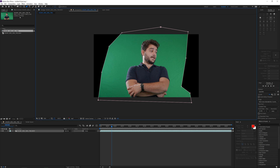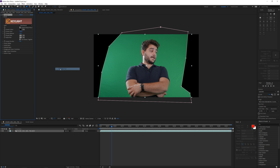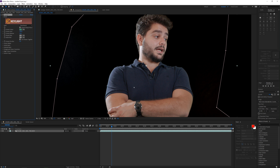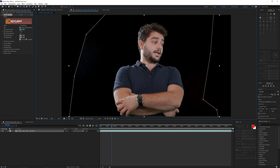I do this especially for the wrinkles and the lighting on the top left, so really try to mask out all the bad parts of your green screen. Next, I'm going to apply my keying effect — go to Effect, Keying and choose Key Light 1.2. Select a color that seems like a mid-range color of green of the entire screen, and usually the best key is next to your actor itself, somewhere really close to them, because that's the green that is most important to get rid of. Already we have a decent key — this is what you want.